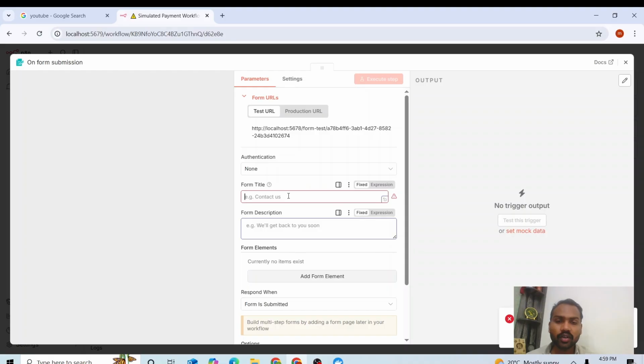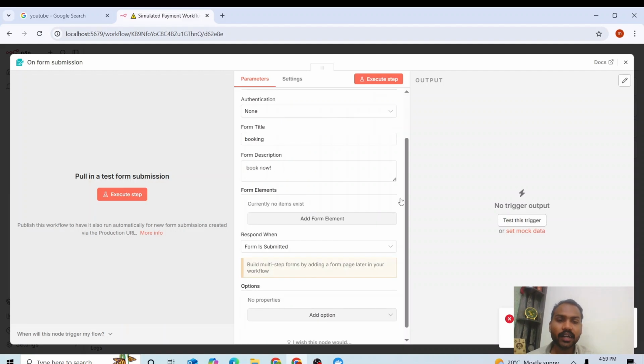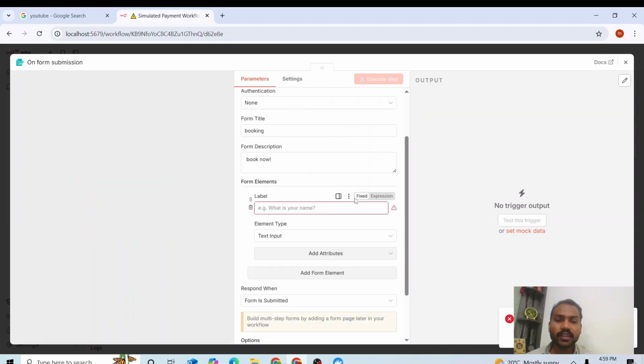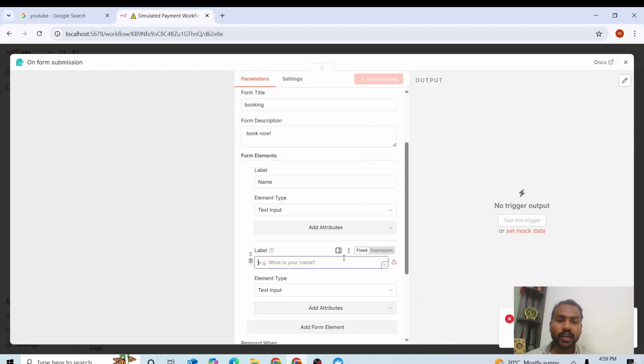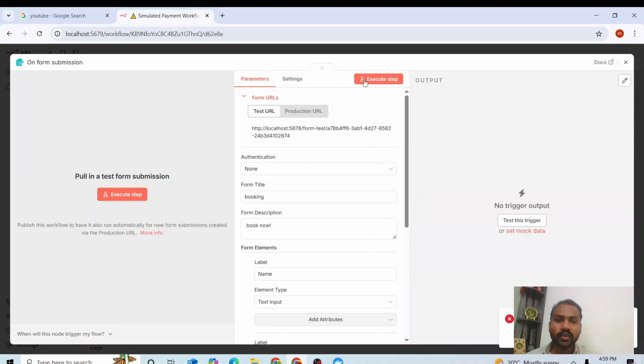Like if I am going to create this as a booking form, and a button to book now, as a description, and for the form element we are going to add a label like name, and it is going to be input text, and we are going to have another like location, and it is also going to be text, and then the form is submitted and it is going to execute the step.